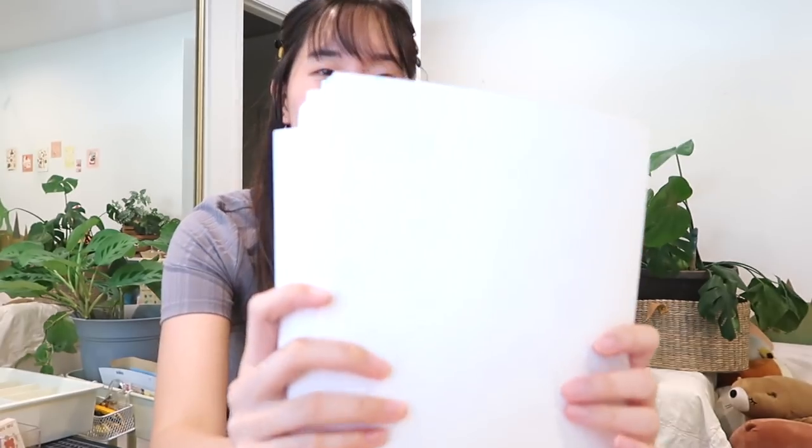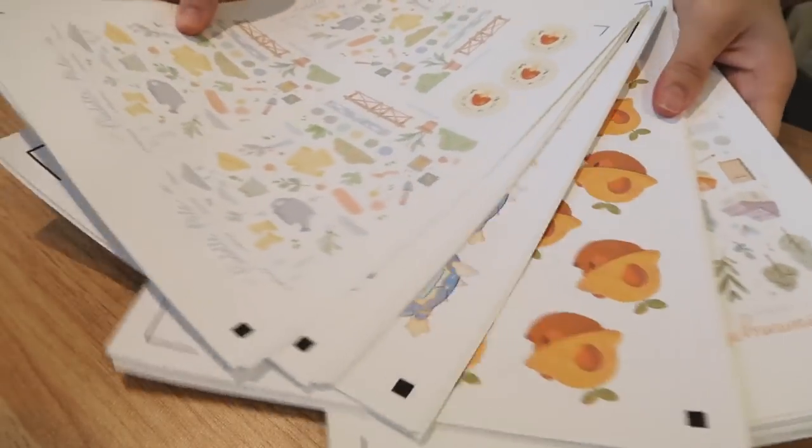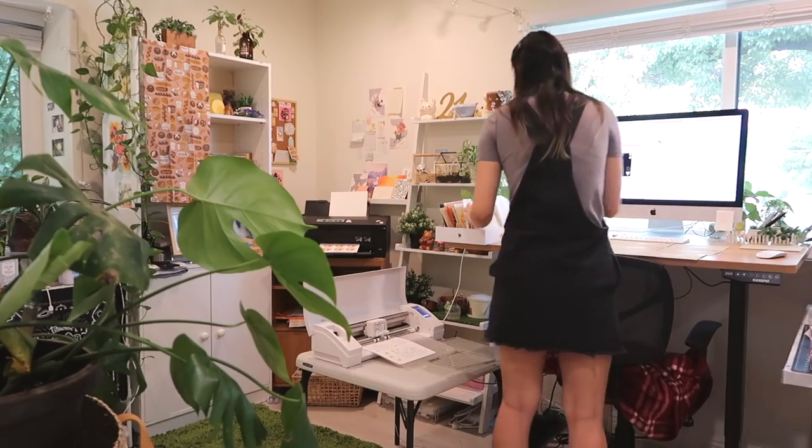So I finished up printing most of my stuff and now I have a really big stack. Look at all those stickers. Probably can't get through them all in one day, so I'm gonna just try and spread it out throughout these 3 days. But yeah, this is how I usually do my stickers and I'm gonna have a lot in stock this time around.